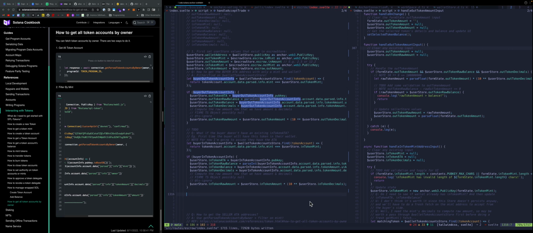So at this point, I would be able to see, if we console log, could do something like expect userStore, this would be curious to see, like, what does it look like at this point?